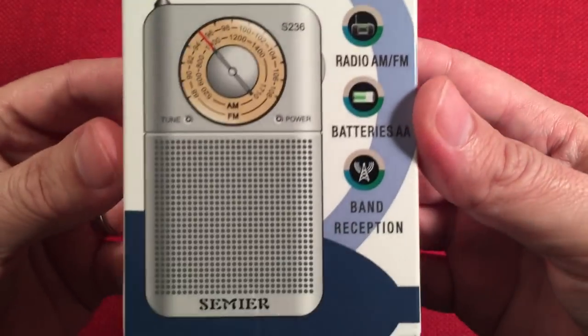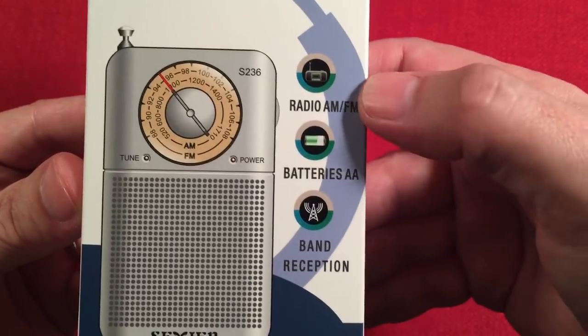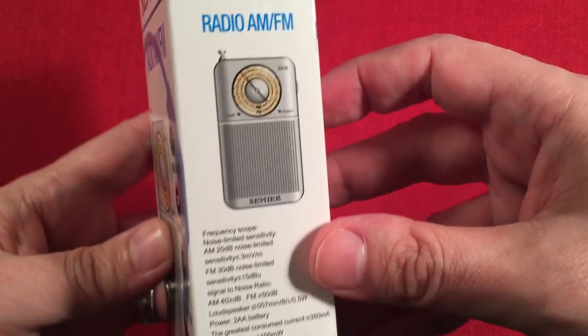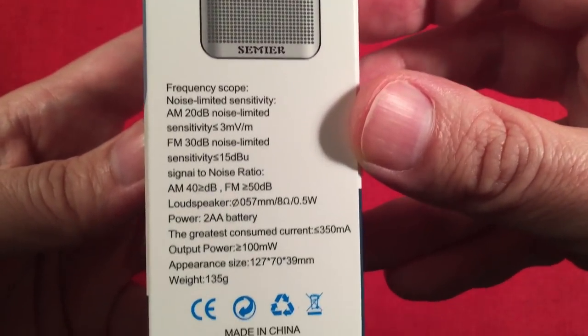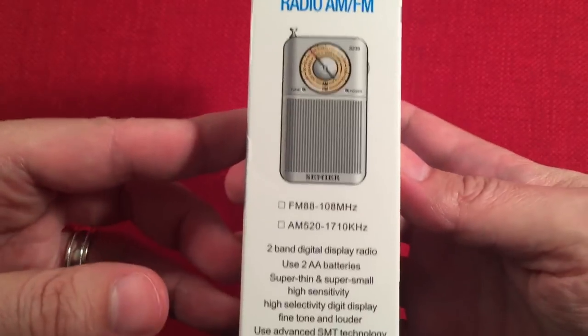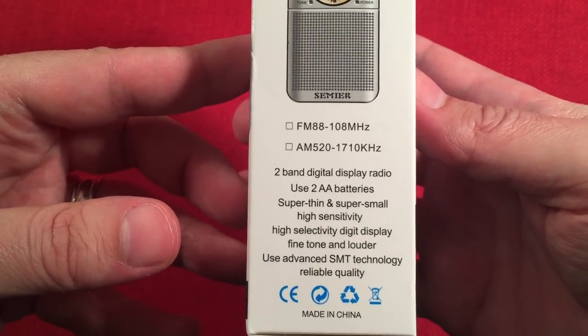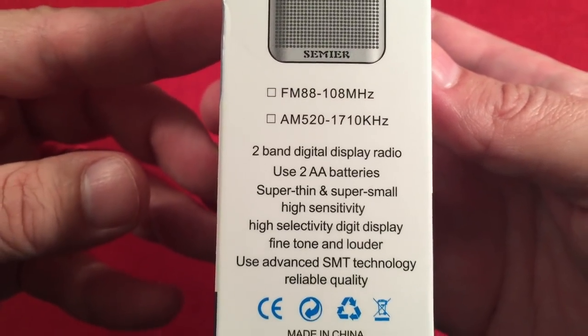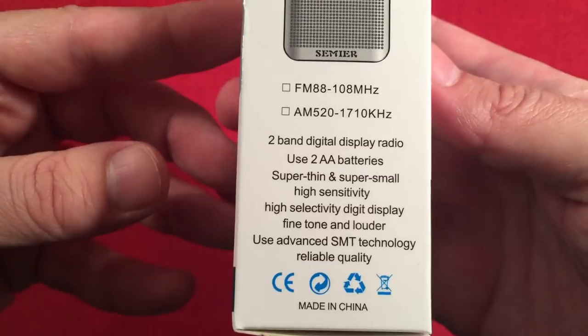Radio AM FM, picture the radio, batteries AA, band reception. Okay, I hope so. See what it says here on the side. I didn't really look at this box. Okay, sensitivity stuff. All right, side profile there. Frequency ranges, there you go, for the frequency nut in you. Super thin? I don't think so. Wait till you see this thing.